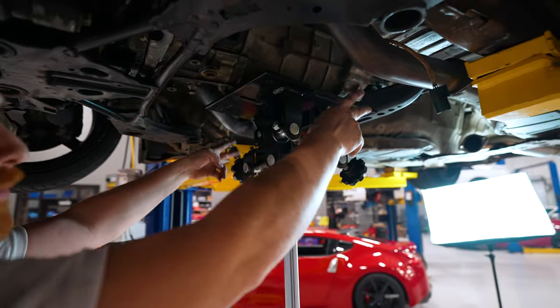Otherwise your crank position sensor that's here is sending all kinds of messed up stuff to the ECU and your car won't start or it'll run bad after you do a clutch. So if that happens, you may have put the flywheel on backwards. So pilot on that dowel. And we had a hard time getting this thing off. We cleaned up this area as much as we could, but it's definitely still going to be tough to get it on 100% straight. All right, cool.